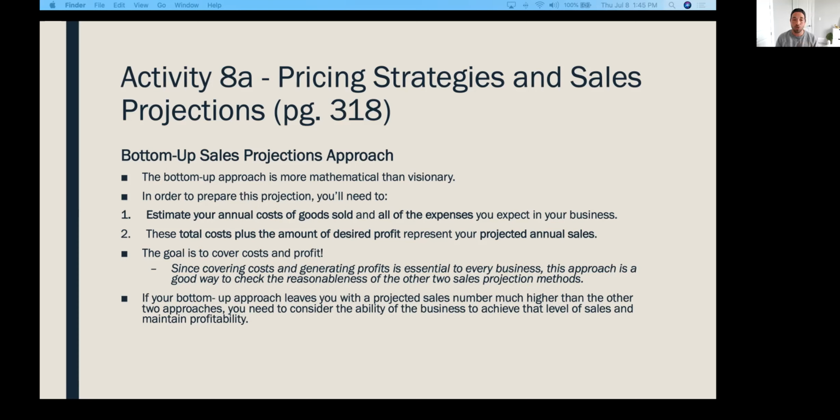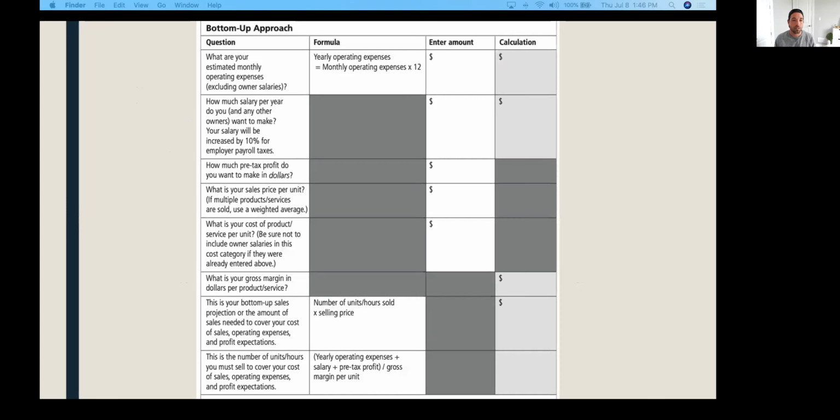So if your bottom-up approach leaves you with a projected sales number much higher than the other two approaches, then you may need to consider the ability of the business to achieve that level of sales while maintaining profitability. So it might be worth taking a look if you do find that the bottom-up approach leads to a much higher number, okay? So as we said, this is a much more mathematical approach.